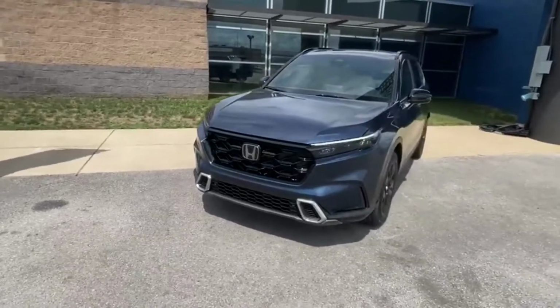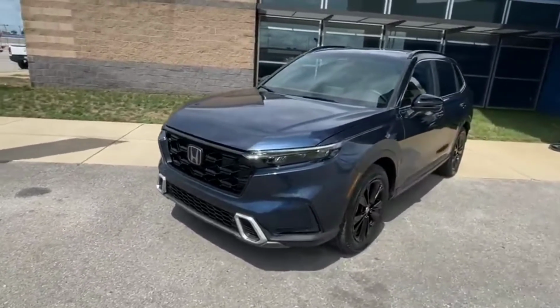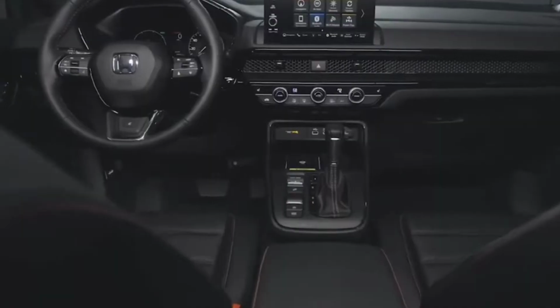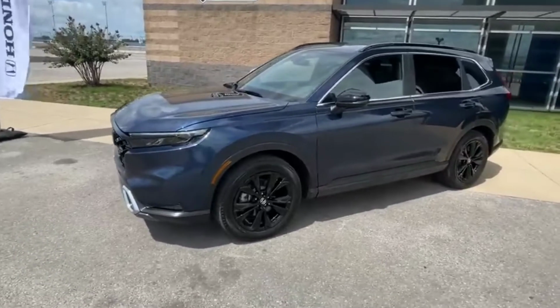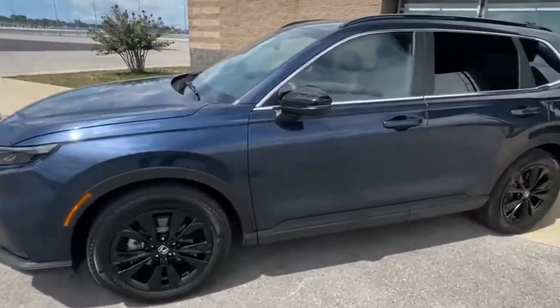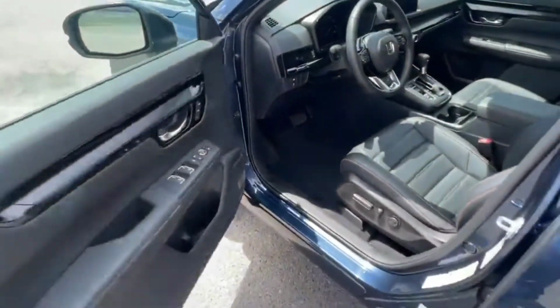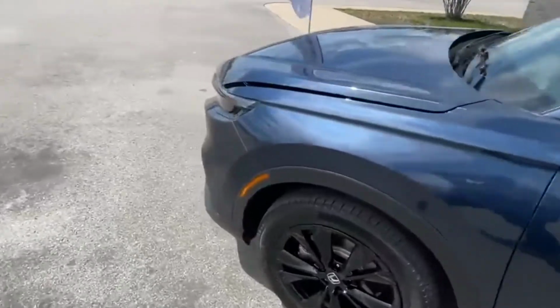It does look a lot like the interior of the 11th generation Civic. This results in a clean, hassle-free dashboard that features a striking metal honeycomb mesh to hide the air vents. Honda has also equipped the new SUV with a 7-inch digital instrument cluster while the X and Sport variants also have a 7-inch infotainment screen with physical buttons for volume and tuning. Those who choose the EXL and Sport Touring variants receive a 9-inch infotainment screen with Apple CarPlay and wireless Android Auto, plus 15W wireless smartphone charging. The CR-V Sport Touring also has a premium Bose 12-speaker audio system.